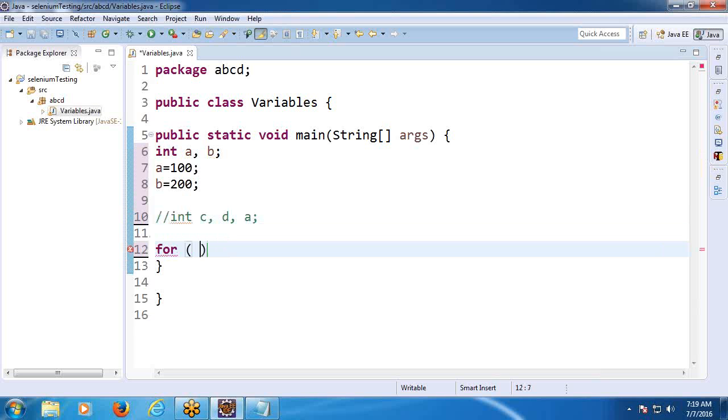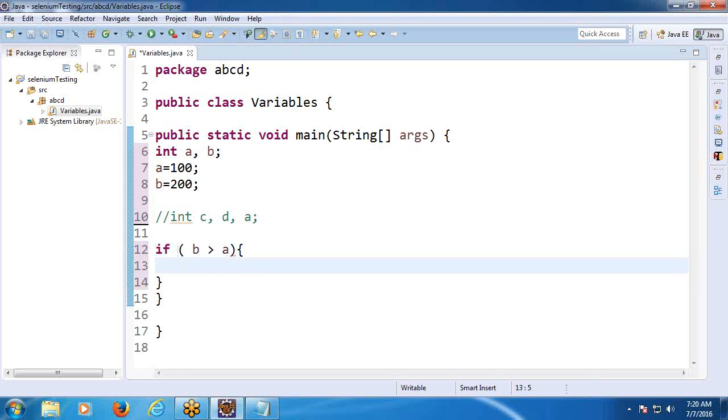Next, if b greater than a, then int a is not allowed.